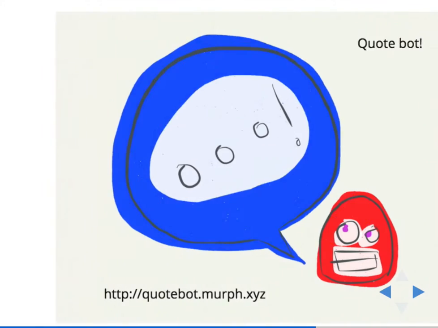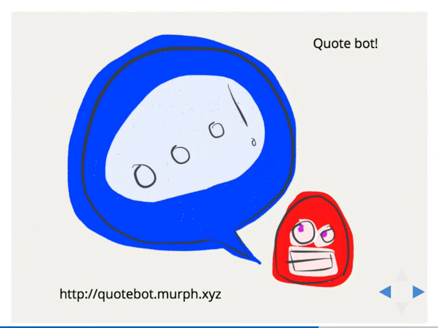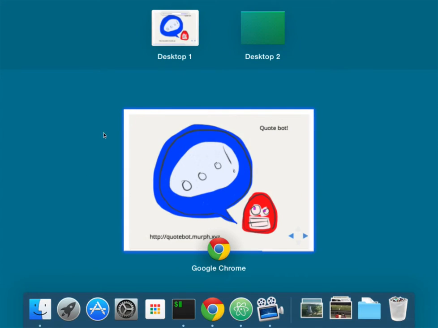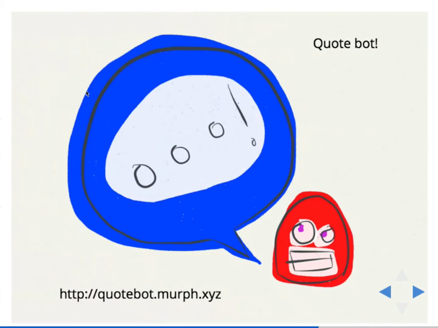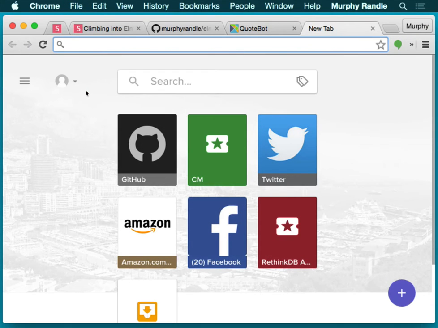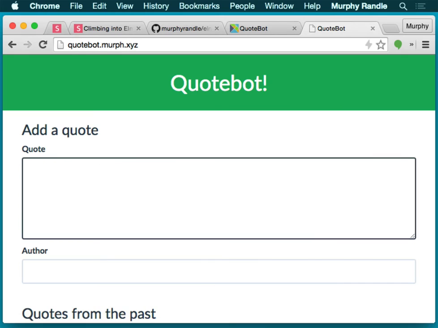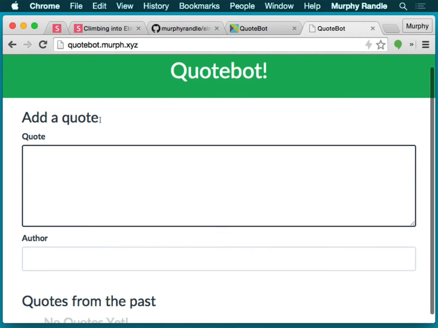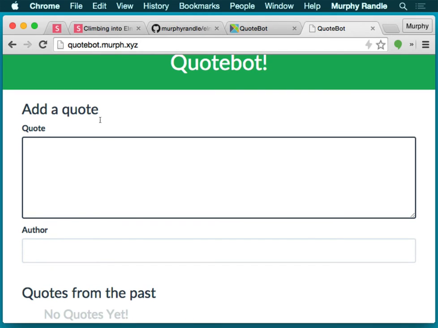Demo time. I like to draw stuff. So I've got a little demo for us called QuoteBot, and you can access it at http://quotebot.murph.xyz. I'm going to go there now, so you don't have to go if you don't desire. Oh, no. See if I can do this without breaking everything. Quotebot.murph.xyz. I wanted to hook this up with Firebase so that we could all be putting stuff on the screen, but I did not have time. Quick, somebody give me a quote.